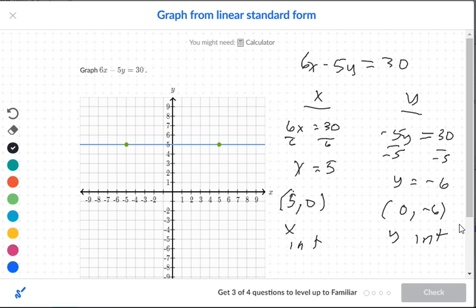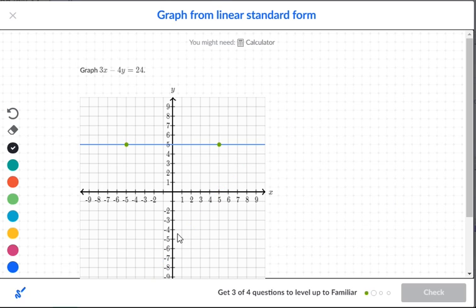So now we want to go ahead and graph the line. We want to find 5, 0. So 5, 0 would be right here. Next we want to find 0 on the x and then down 6 on the y, so we put a point on the y-axis. When we do a y-intercept, we're only putting the point on the y-axis. We see it's at negative 6. When we're working with the x-intercept, we're only putting a number on the x-axis. So let's check our answer.